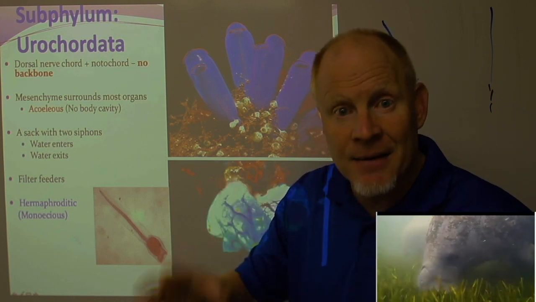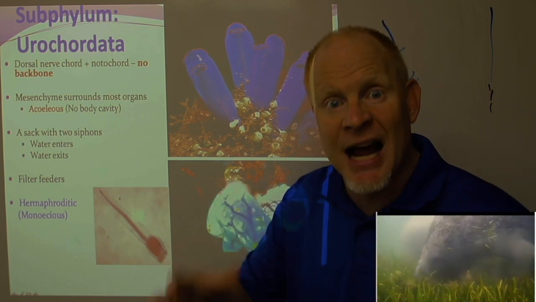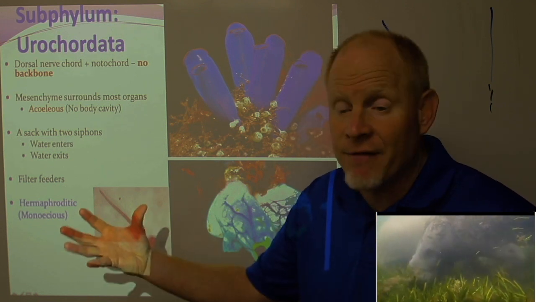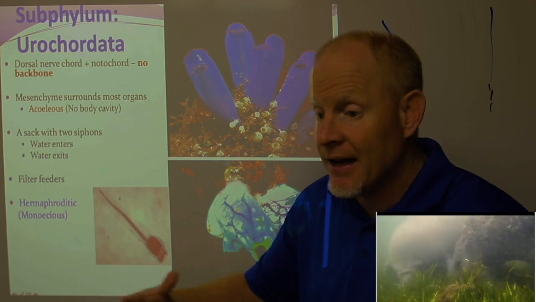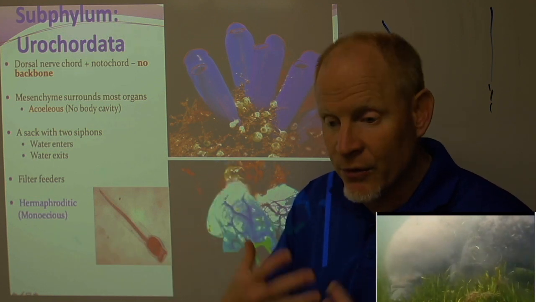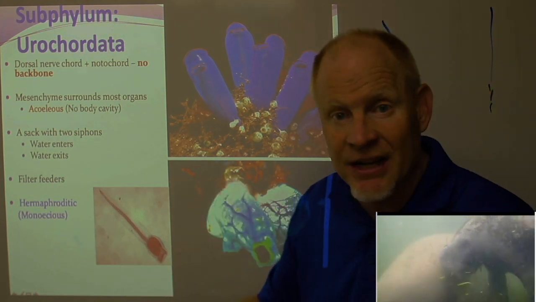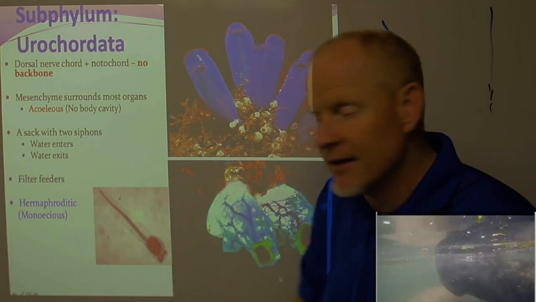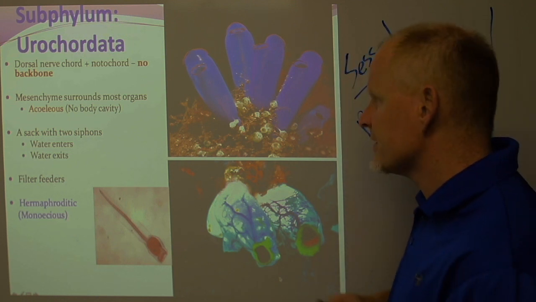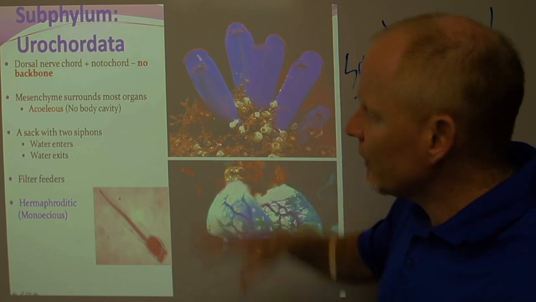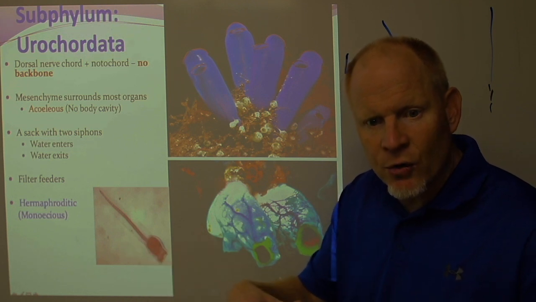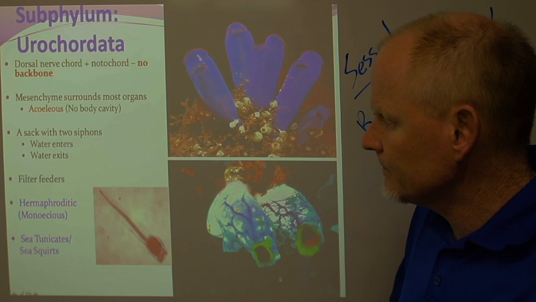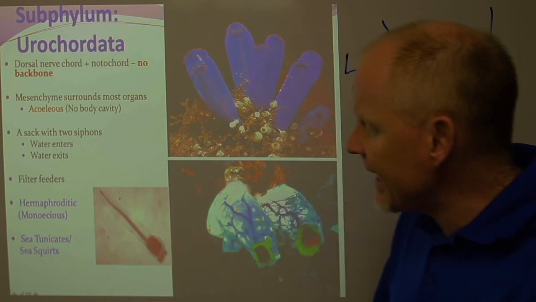And over time, they basically build up those toxins in the body, the fat tissue, if you will, of the manatees. And often you'll find this large dead manatee and there's nothing wrong with it, right? And when they do an autopsy and some toxicology on it, they notice these red tide toxins are really high, which has happened in a few instances with manatee populations. So that's the urochordates. So we've done cephalochordates and urochordates, two invertebrate chordates, right? Sea tunicate or sea squirt are the names, as I mentioned.